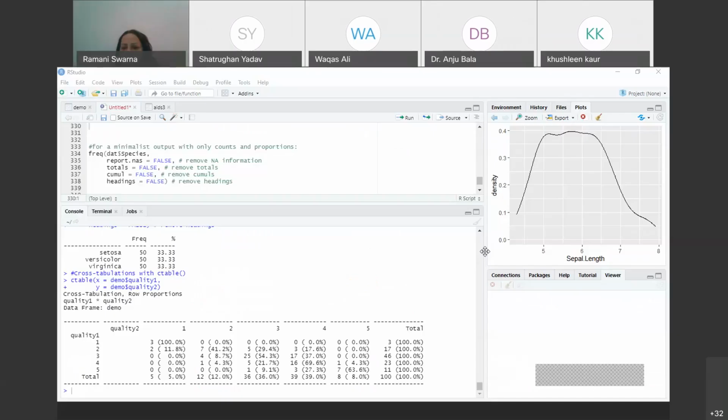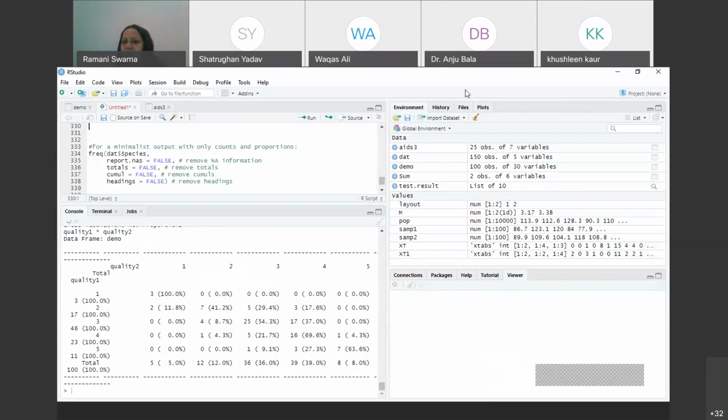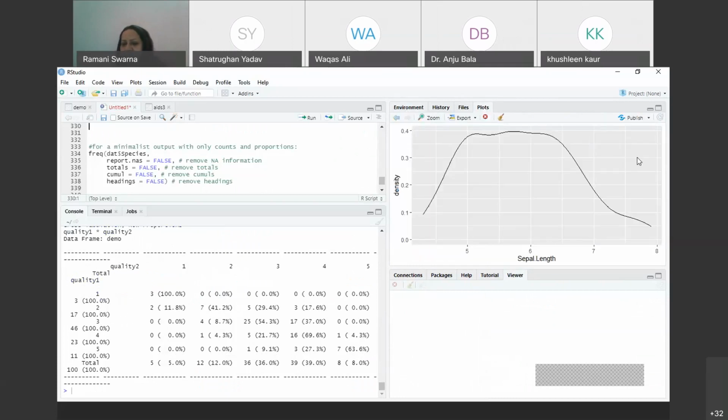Now, you will see you have got plots in the global environment. This also is there. In the packages area, click on viewer, and in viewer also, if you want to see the plots, it is fine, ma'am. I don't have any problem even if you're getting it there. Sometimes you can check it out here also. In the majority of the workshops I attended, the graphs were visible here. However, in my version, plots is available in this part. That is the difference. It differs from version to version.